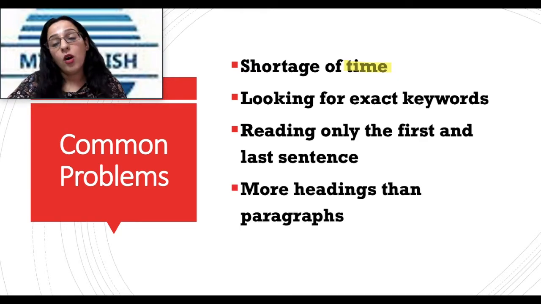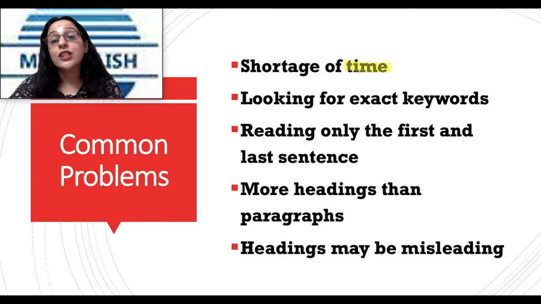Obviously there will be more headings than paragraphs. So if there are 5 paragraphs, you're bound to get 8 to 9 headings, which is absolutely fine because it's not going to be a cakewalk, it's not going to be a piece of cake. So we should be ready for the worst.